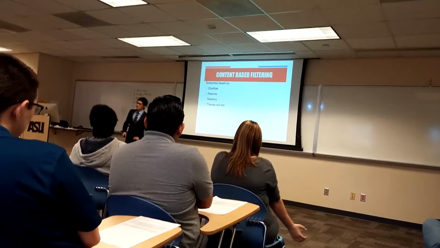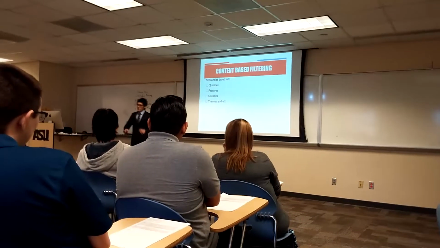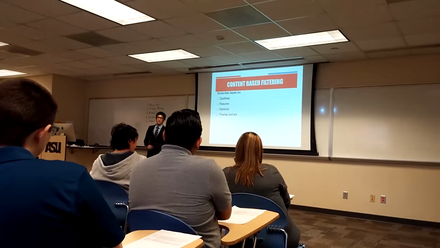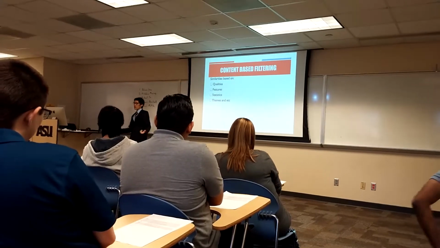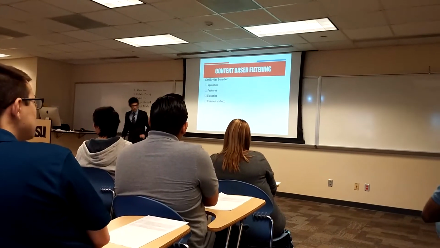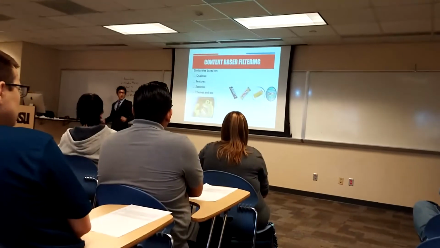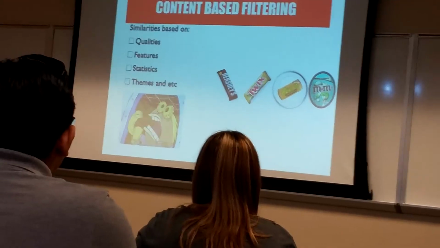Now let's think of this. What's inside that black box? What's the white box? Let's talk about the first filter, content-based filtering. What you want to do here is think of every single possible quality: what they had for breakfast in the morning, how fast it goes, any sort of product, anything. We're going to take that information. Oh, let's talk about chocolate first, sorry, because chocolate is the most common thing on the market that you see every day. We're going to take that information and put it into a table.